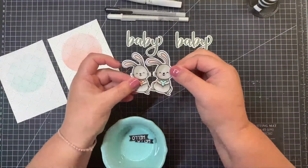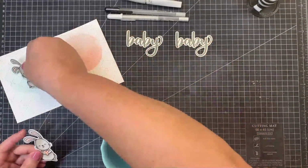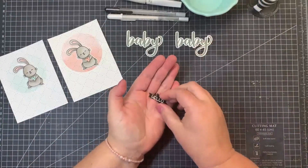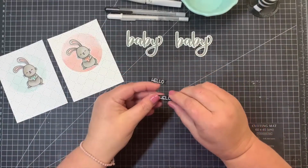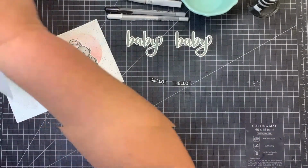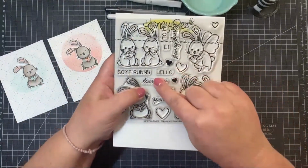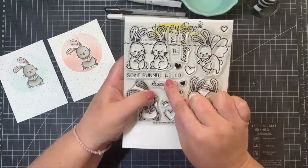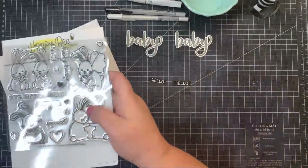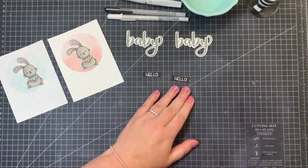Okay, so now I've got my baby buzzwords ready to go. I have my boy bunny and my girl bunny. So let's put them in their little home. And then I stamped hello. This hello is from the Honey Bunny stamp set. It was this cute little hello here. I love that font, the kind of little wonky lower bar to the H and to the E. I thought that was super cute. So I've got hello, heat embossed in white.